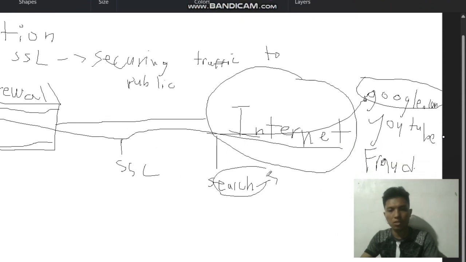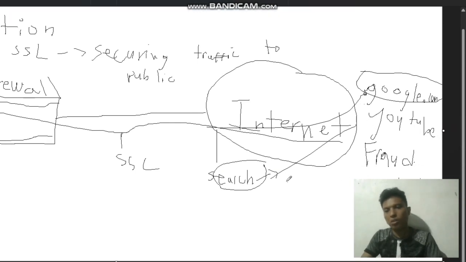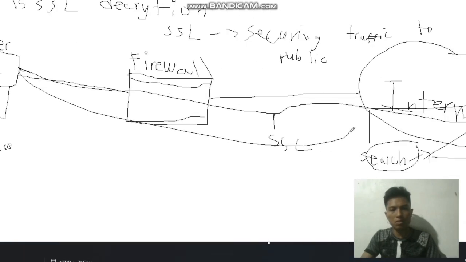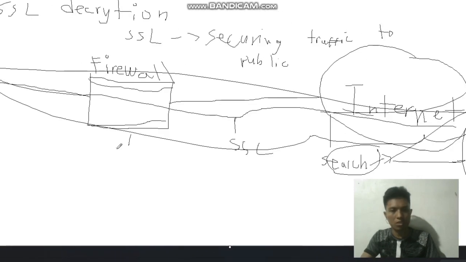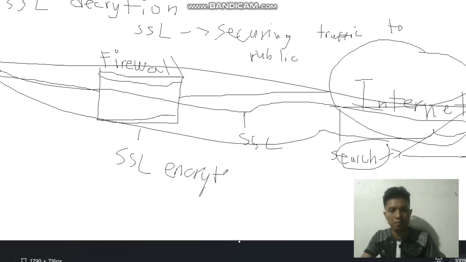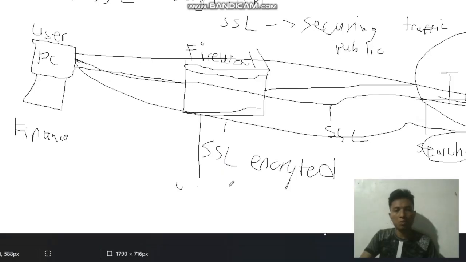And the user tries to search something in google.com. For example, the user lands on a fraud website and she doesn't know if the website is legal or a genuine website. You can create a connection from the PC to the website and it's called SSL. It is encrypted. We don't know what they are communicating.